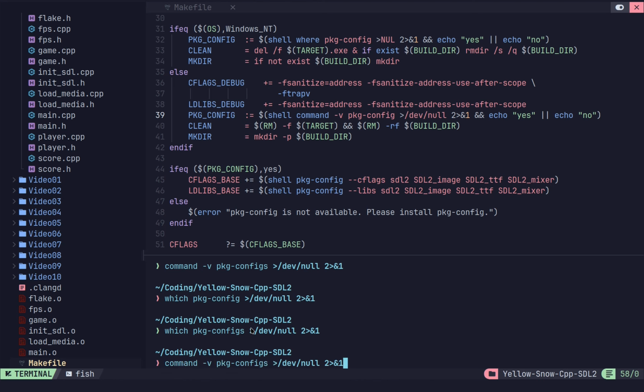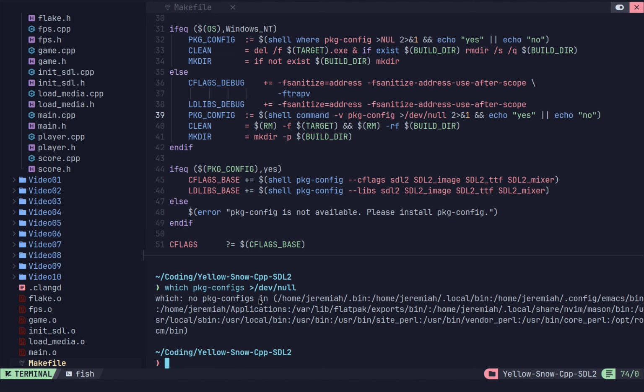Okay, let me back up a second here. I should have taken this off. So this is sending standard output to dev null, okay? It sends it that way if it's spelled wrong and if it's spelled right. But if I go to the which one, spelled right, nothing happens. What if I spell it wrong? I get that output, okay? Because this is standard error, not standard output.